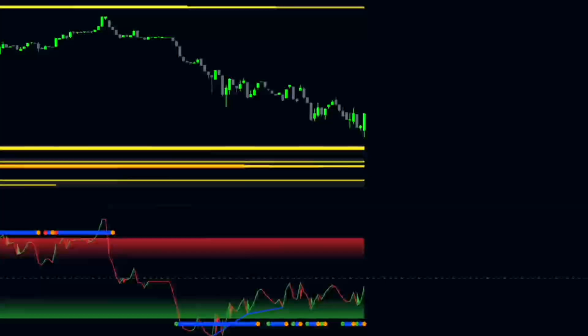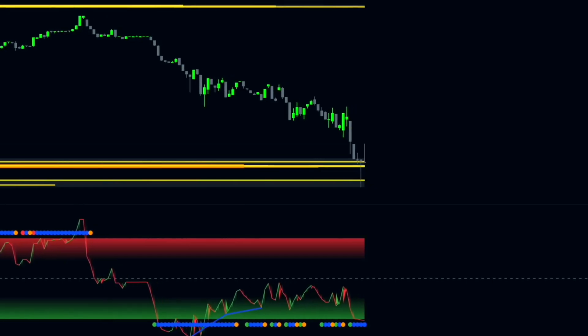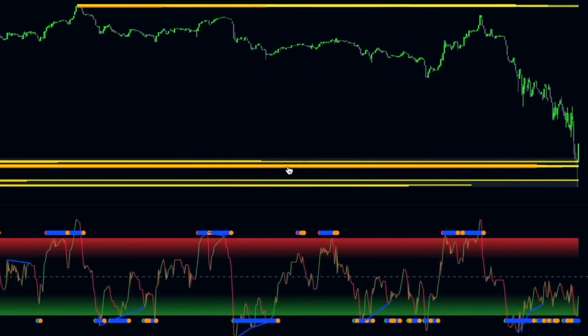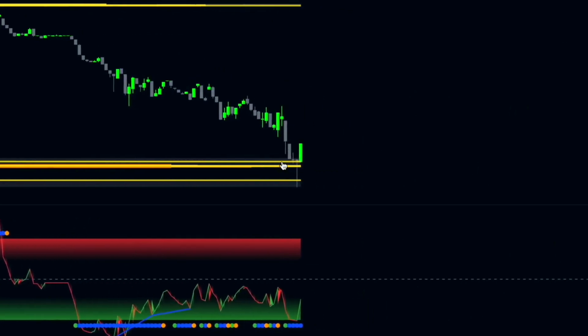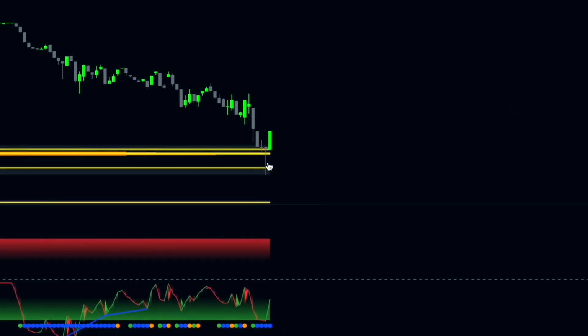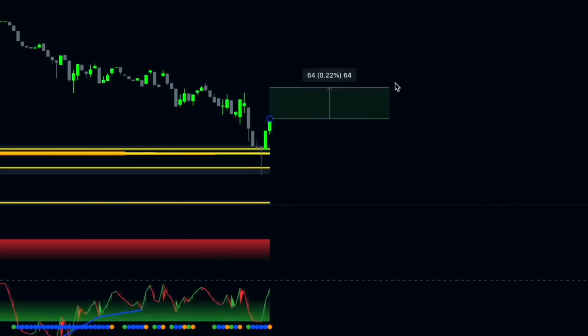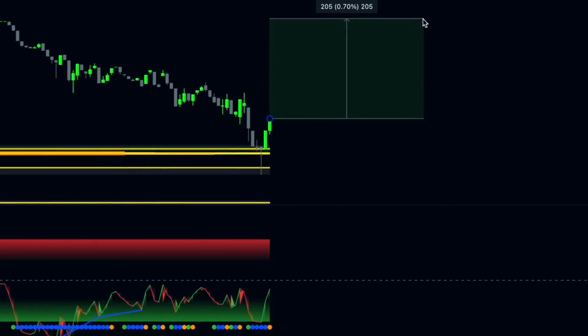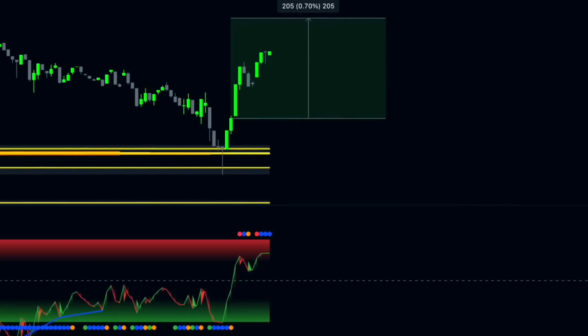Now let's explore a trading strategy using these indicators. For a long setup, the following conditions should be met. The price must revisit an order block with the lower wick of a candlestick touching the block without exceeding it. A reversal candlestick pattern, such as a pin bar or engulfing bar, must form during the retest. The RSI Supreme must enter the oversold zone with an orange dot signaling the exit. Enter a long position when the orange circle appears on the RSI and target twice the amount you risk. Apply a trailing stop loss once the price moves in your favor. Remember not to risk more than 2% of your account on a single trade.